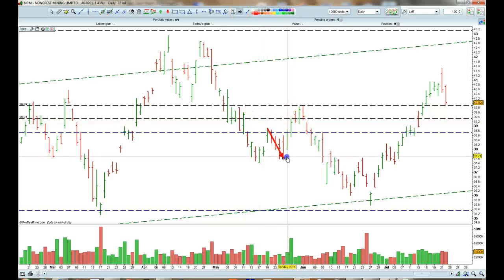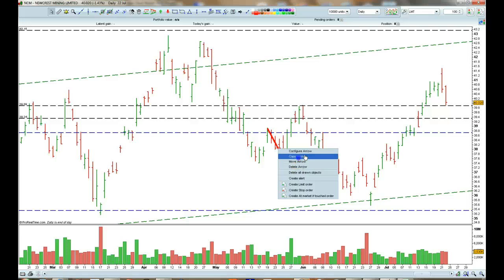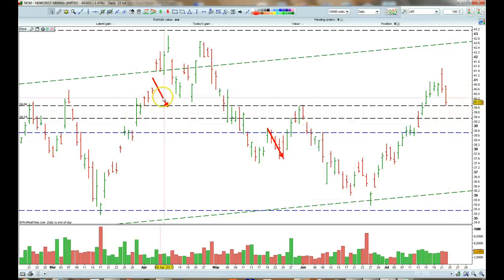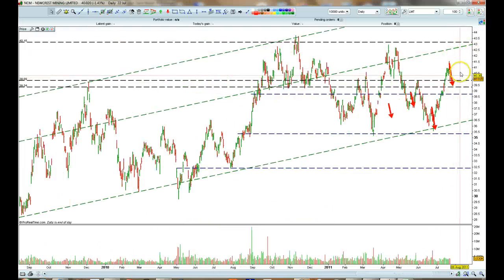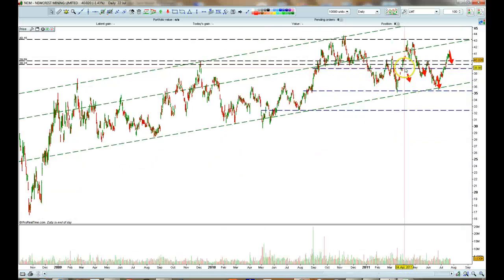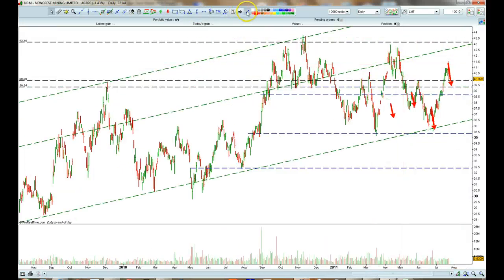I'll just have a look at some repeating speed ranges there. Copy that arrow across. Well, that's sort of completed one, but you do have some bigger ranges as well. You've got this bigger one here that tends to repeat. So possibly look for really light volume testing back onto that area, but you're getting up close to the distribution area now, and you do have a lower high, so you just got to be careful.